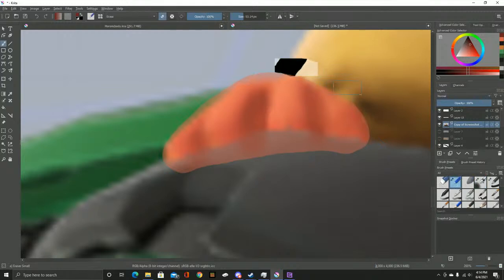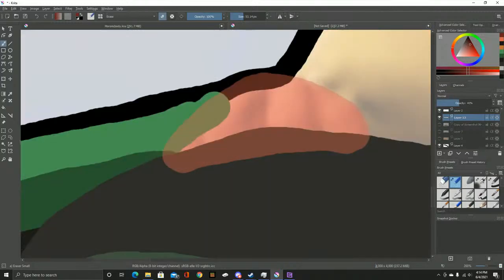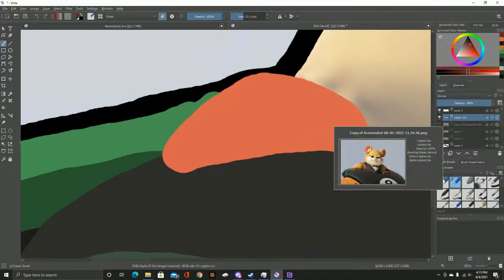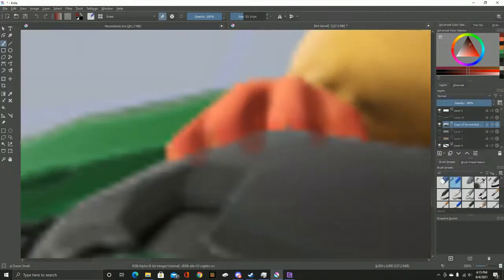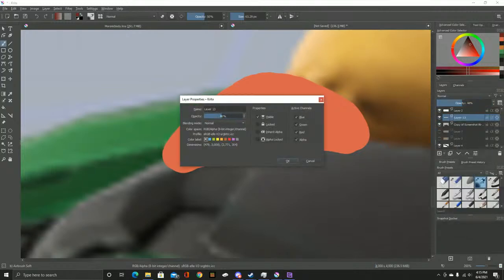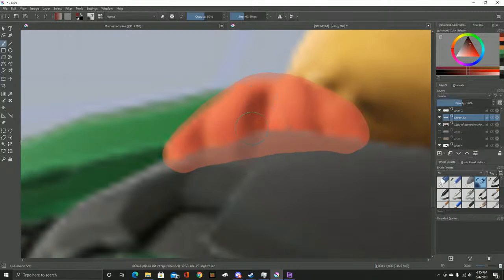Perfection. Oh, don't want to see that. There we go. Let's bring your properties all the way back up. Where did they go? Oh, you're kidding me. I drew it on there. There we go. You back. Oh, hold on, we need you back. Change your opacity to 50. There we go.